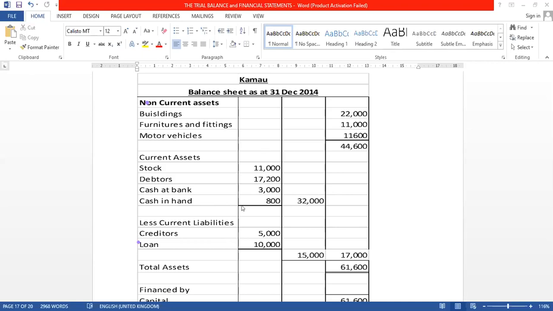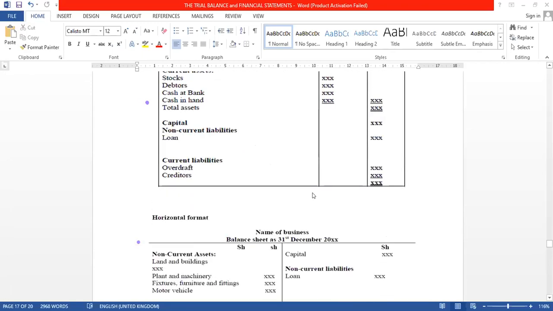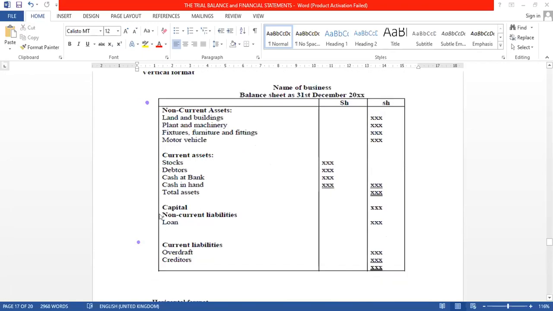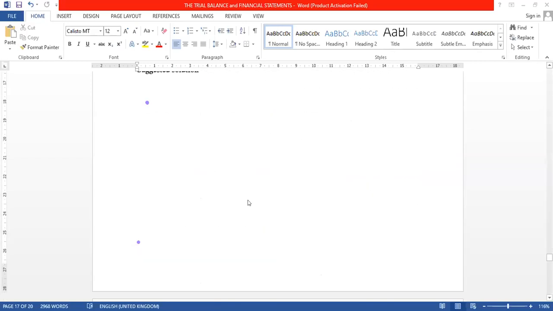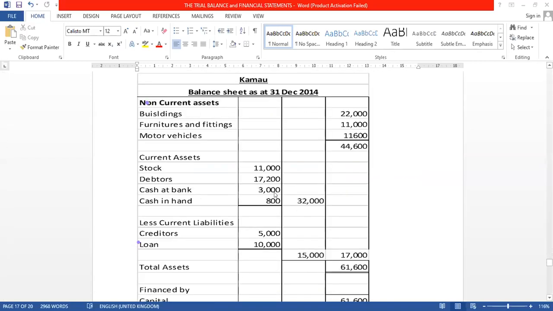Good. Now, this is what I want us to adopt. I know the format that I've given here has listed these items in a different way. I was not able to correct the format that I would want us to use, but now I'm giving you the correct thing. After you record the current assets, the next thing to record is current liabilities. Just call them less liabilities. And there you record them.